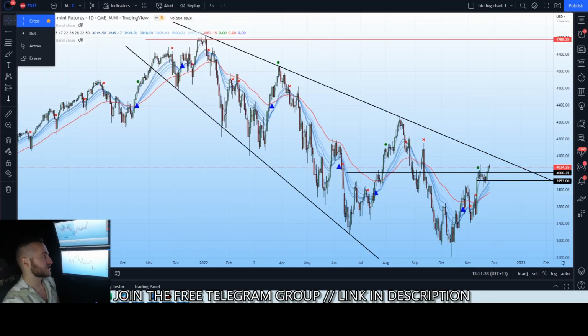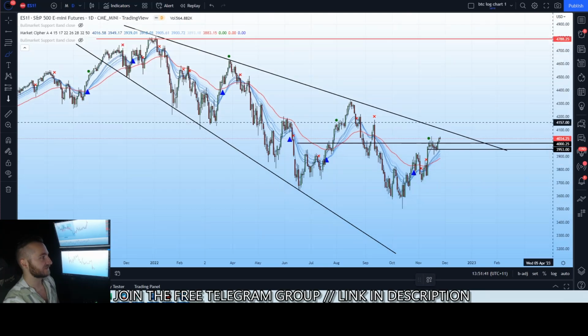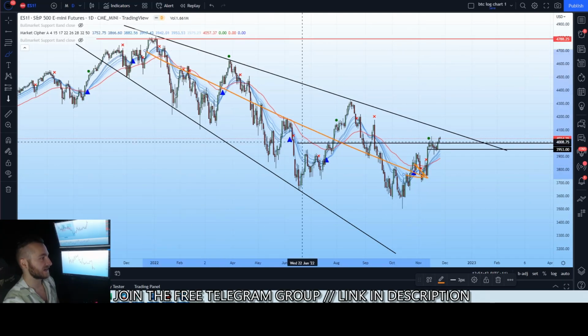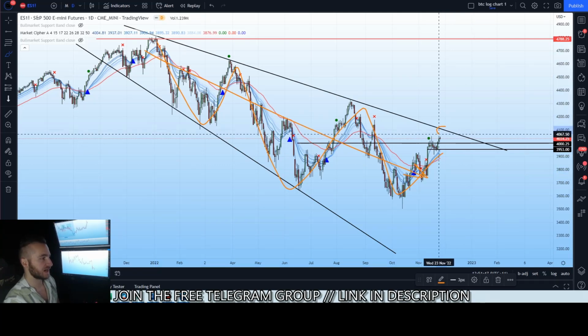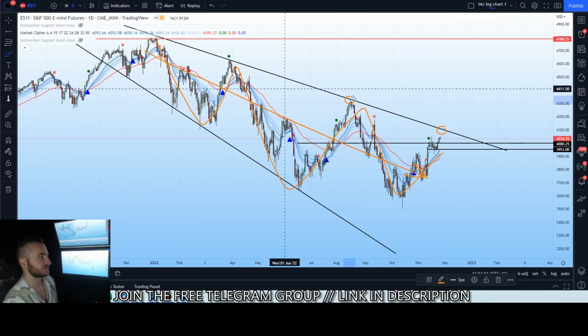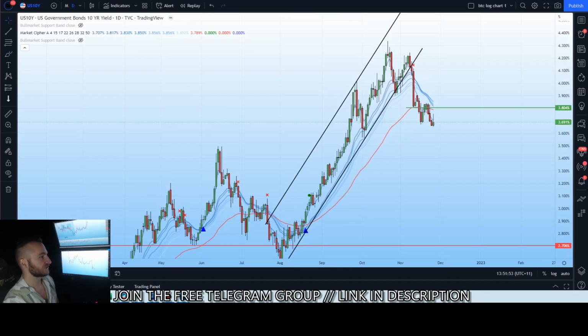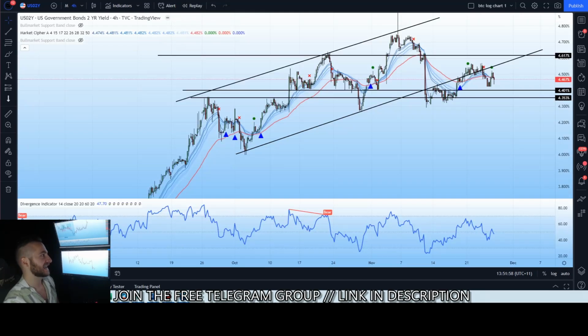S&P 500, not as good as the Dow Jones. We have not broken out of this bear market resistance, this bear market downtrend. Okay, falling, expanding wedge. We do need to break above this 4,100 level, this downward descending resistance, to actually do so. Bond yields looking green on the last close, but overall still in a downtrend. And again, 2 years still in a downtrend.